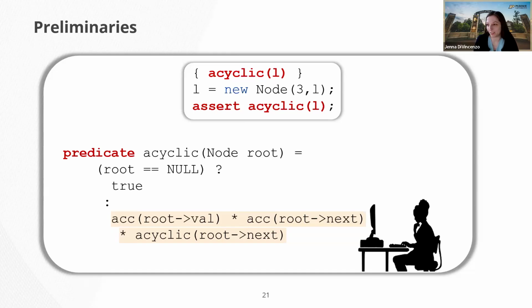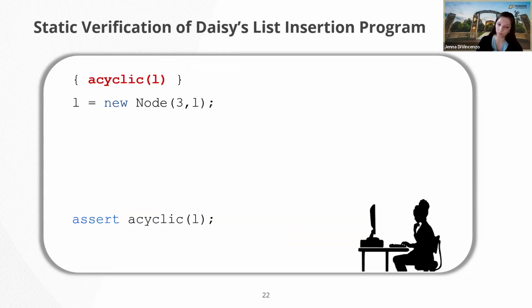All right, so now that we have a little bit of context about the kind of static verification or specifications that we're working with, I do want to give additional context and show how a static verifier would operate on Daisy's program before I show you how a gradual verifier would work. Okay, so if we had a static verifier, it starts out knowing what Daisy specifies, and that is the list is acyclic, but it also gets to know information when it analyzes the program.